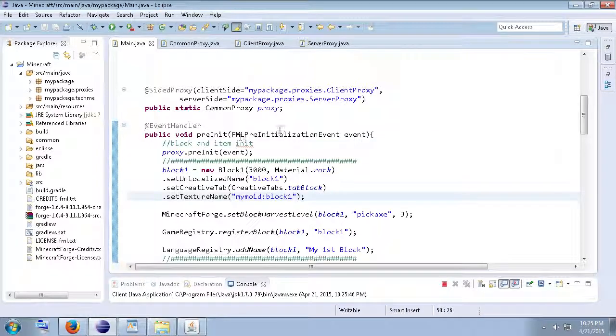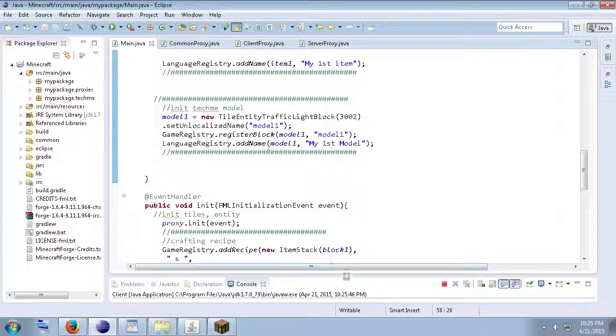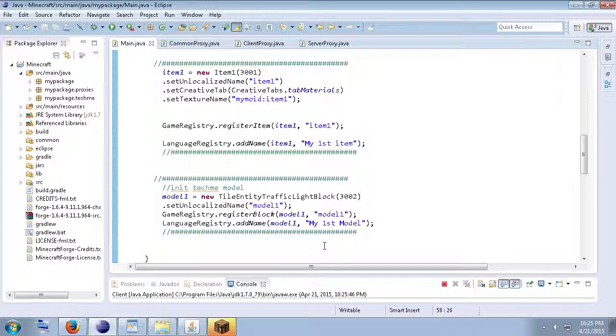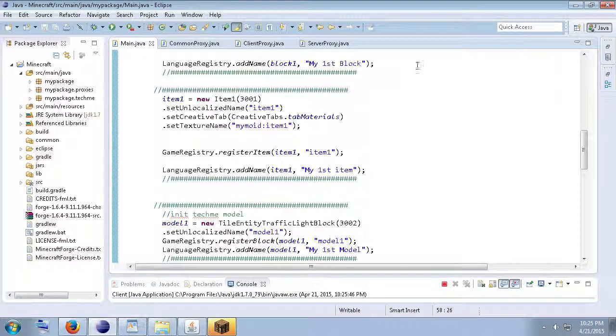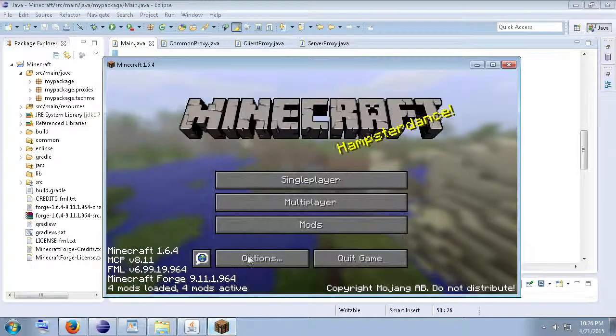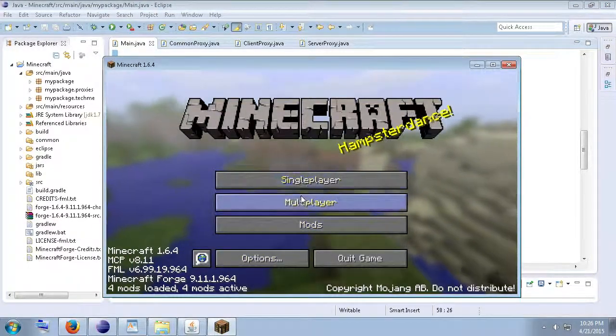You could run the server just to see if the server starts, and that's good enough. But it is good to know that you can connect to your server, and your mods are actually working when you connect to the server.